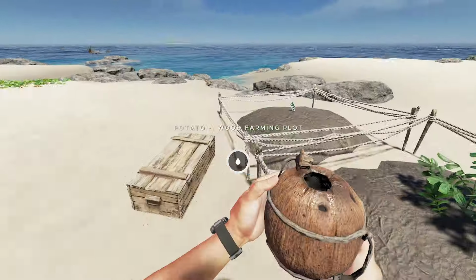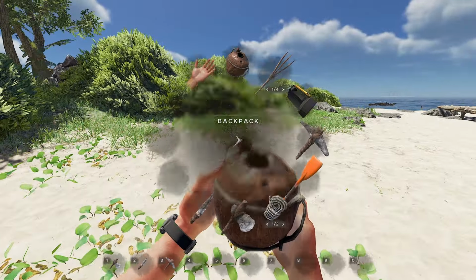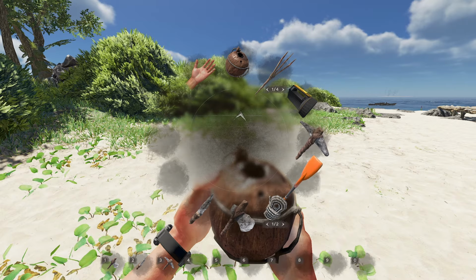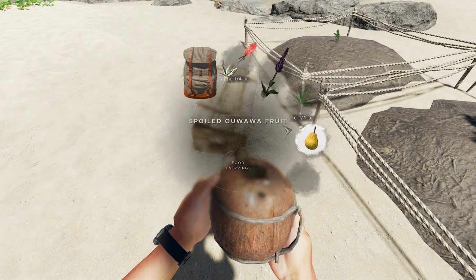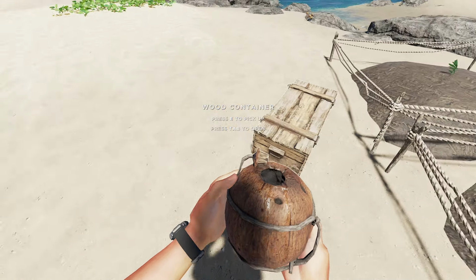How are you for the water? You're good. Oh, okay. Then that's just for me. What's in here? Ooh, that looks like it's on the edge. Spoiled. No, it is spoiled.